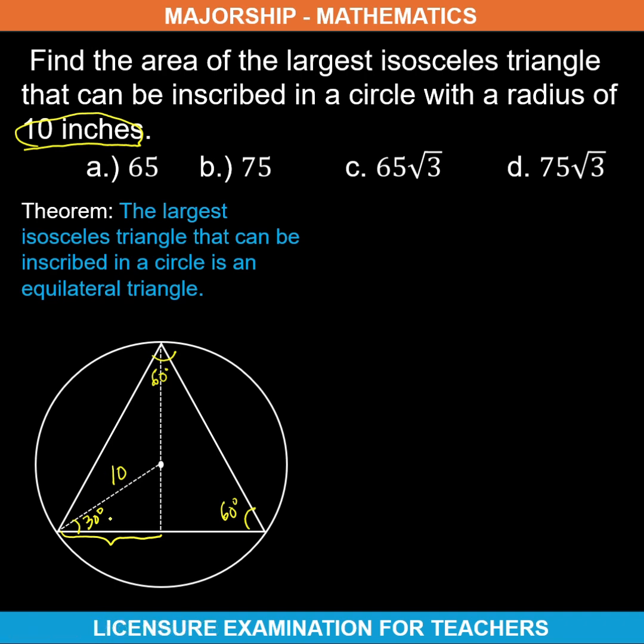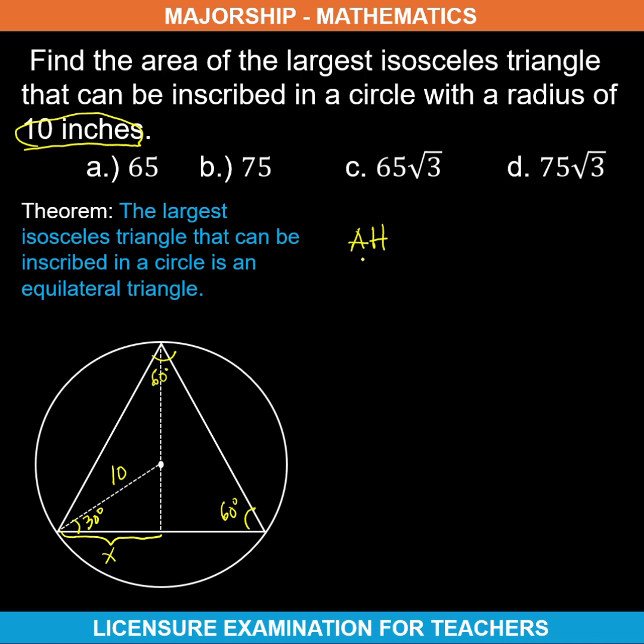So, let us assume that this is x. And let us solve for the value of x. Now, ano ba yung relationship ni x sa given angle na 30 degrees? Yung x natin in this illustration is adjacent to 30 degrees. So yung x mo is adjacent, kasi katabi siya nung angle natin na 30 degrees. And then, yung 10 of course is your hypotenuse.